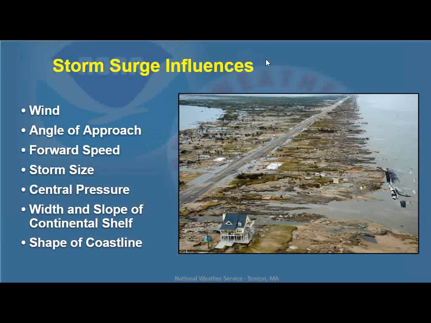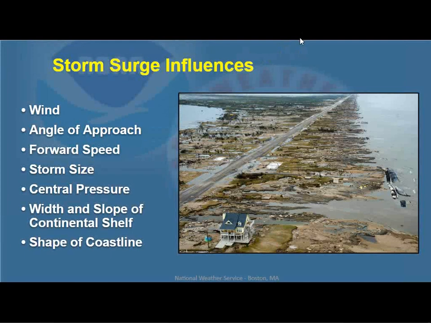Let's move on to storm surge influences. As storms undergo extratropical transition, we look to the right of track for the maximum storm surge. There are a lot of factors that go into it: wind, the angle of approach of the storm, its forward speed, the size of the storm, its pressure — because the lower the pressure, the more of a dome of water it can raise. And then things like the bathymetry — the slope and width of the continental shelf. Along our south coast of New England it's pretty much flat, so the surge can rise right up. Whereas on the eastern Massachusetts coast into New Hampshire and Maine there's more of a shelf, causing more wave impacts as opposed to pure surge. The shape of the coastline also comes into play.